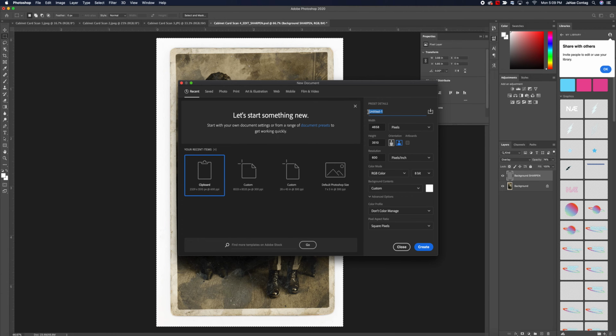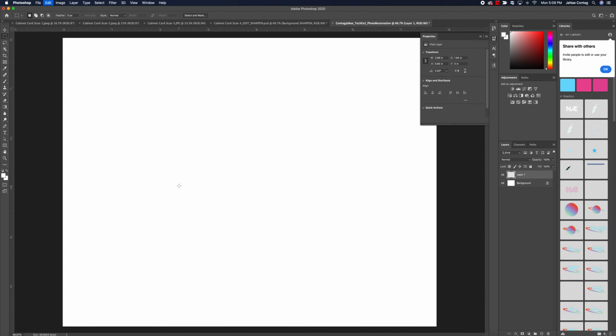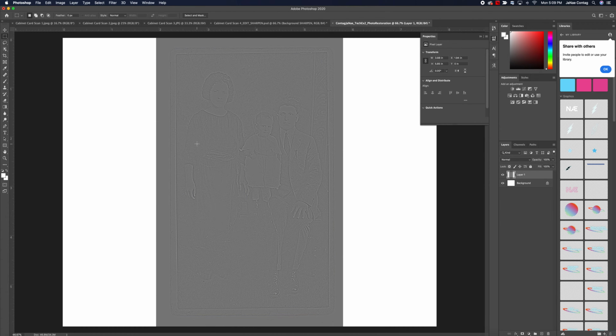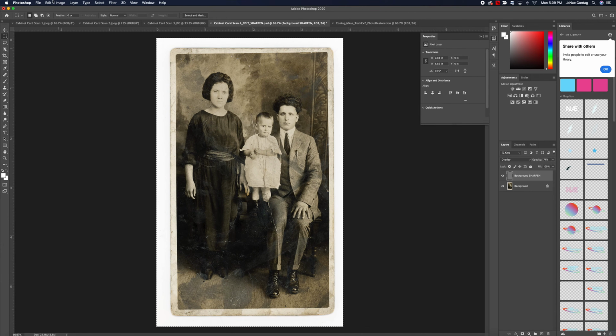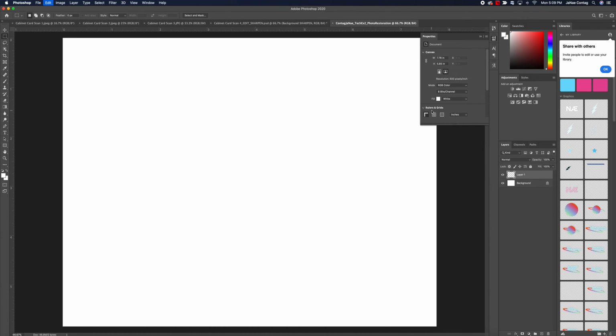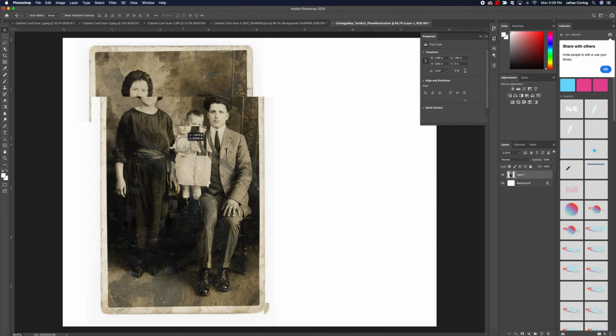So this is my Tech X2 photo restoration. And I'm going to hit create. And now, if I hit Command V, oh, I see what I did. Command Z. I didn't hit copy merged. So I need to make sure I hit edit, copy merged, so it doesn't just grab the weird one. Here we go. And now I can pull this over to the side.